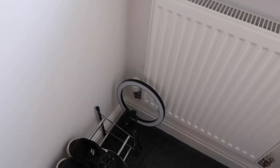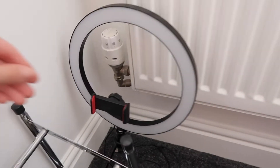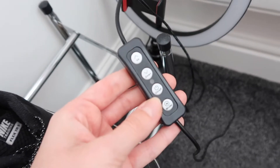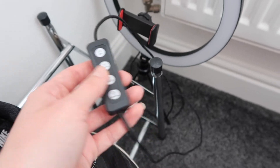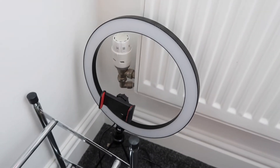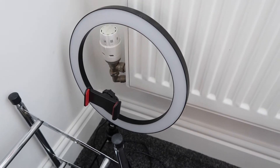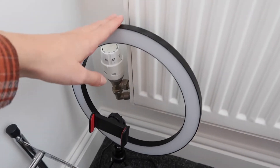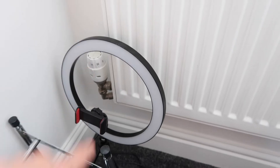I've then got my mirror — this came with the house so I'm not sure where it's from. Down there I've got my ring light, again from Amazon, and it's actually such a good ring light. It's got a stand and you can put your phone in it. You can have loads of different settings — a cool light, a warm light, a neutral — and you can change the brightness. I use this when I'm getting ready; I pop it on my windowsill because at night my room is pretty dark with only one light. It's a lifesaver for nights out — it makes my room so much brighter.